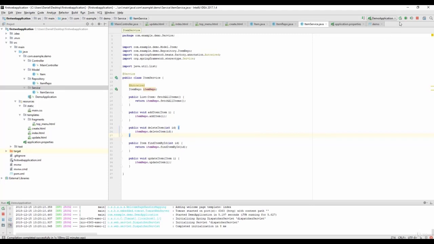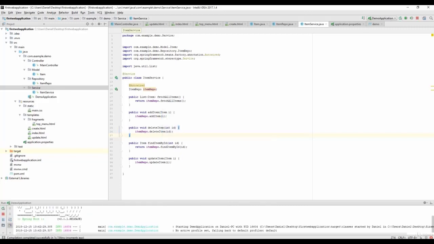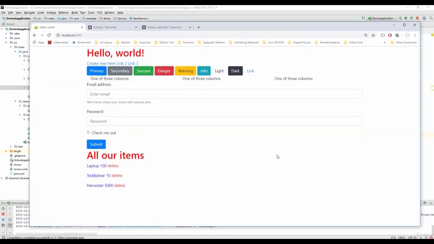So I think it's about time to test and see whether this works or not. So I hope I did no typos. I'm gonna go back to the web application and press update. And I have my update sentences and the routes are correct. Let's try and update the laptop, give it a new name and a new price.